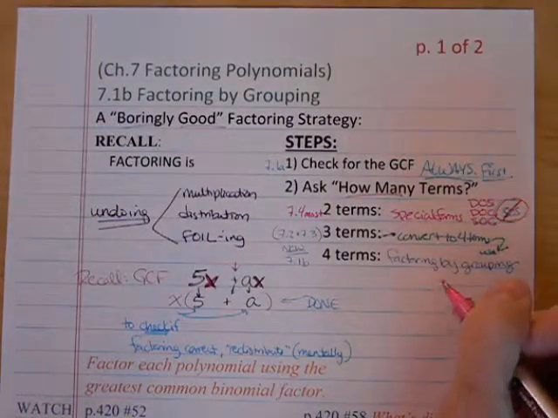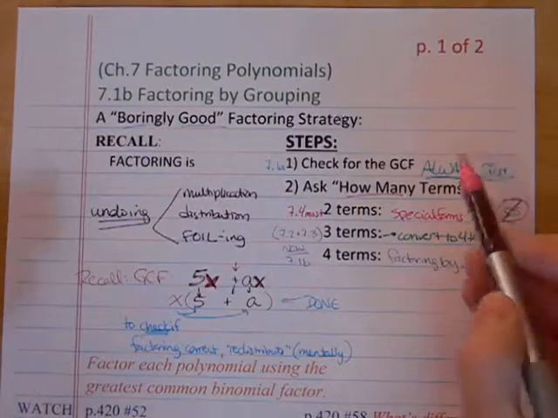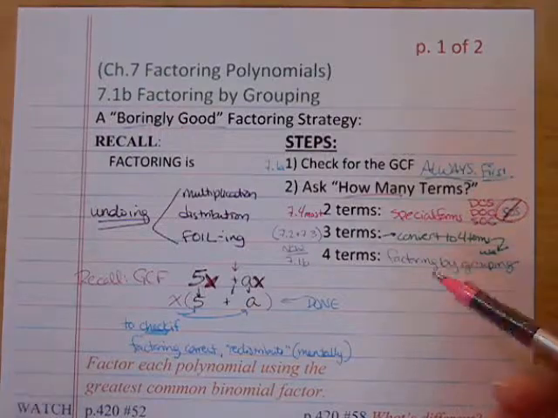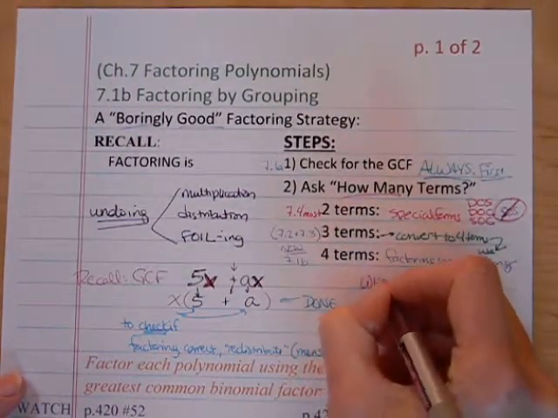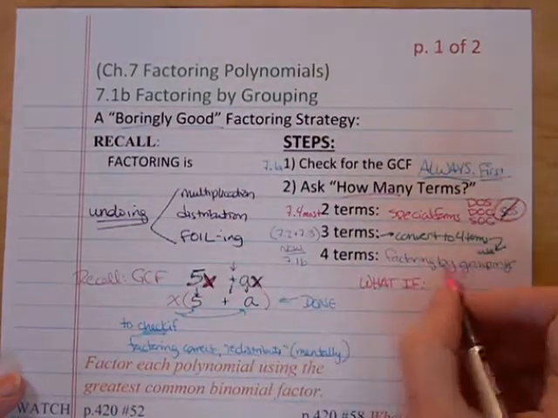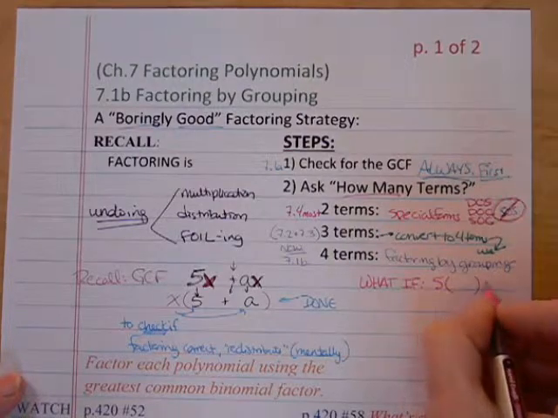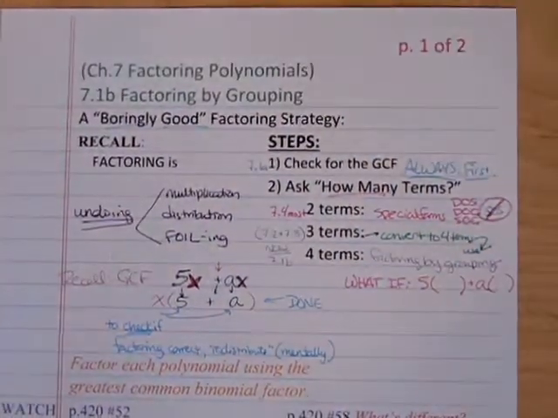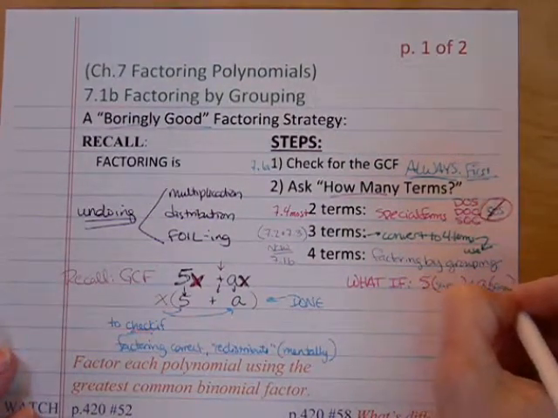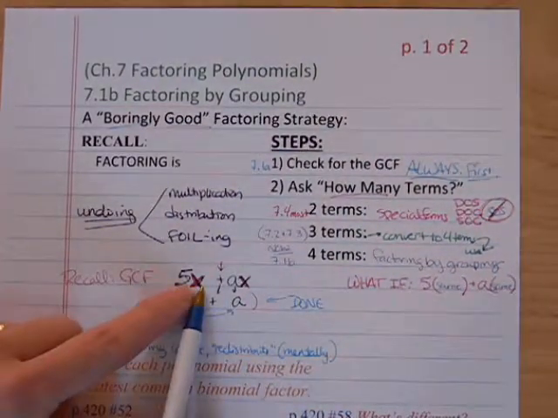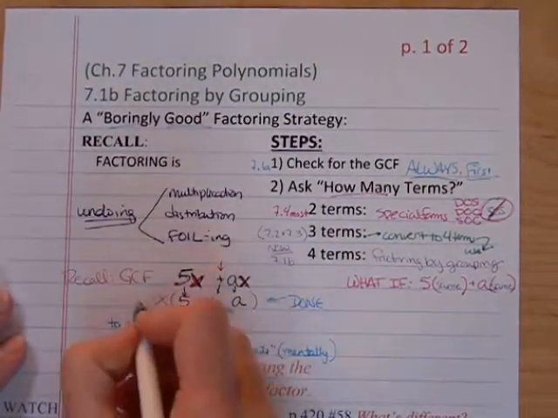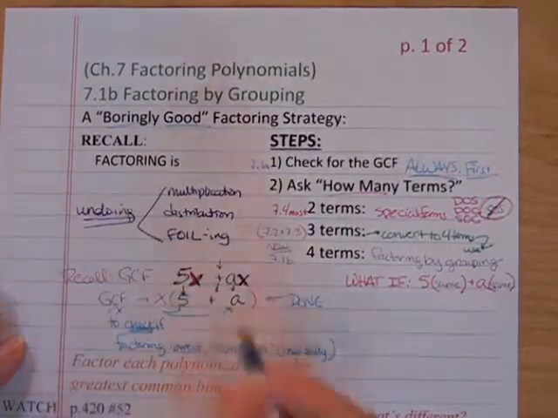Now, today we're going to look at taking it up a notch, because we're taking now our knowledge of GCF and we're going to use that to learn how to factor by grouping. So what if you had, instead of 5x plus a times x, you had 5 times something plus a times something, and what I would tell you is that that something is the same in both of those places. Okay, very similar to 5 times x plus a times x. The x was the same in both, and that was the GCF that we pulled out. So the GCF is equal to x here.